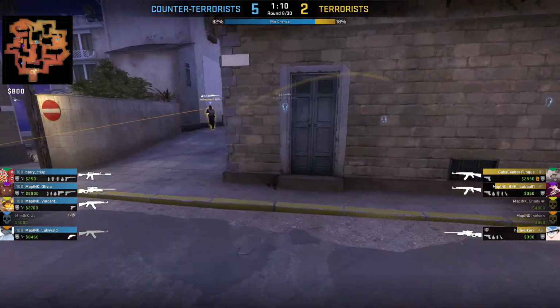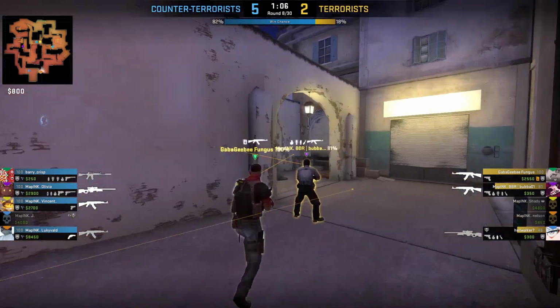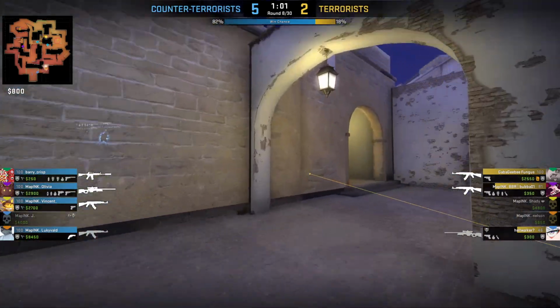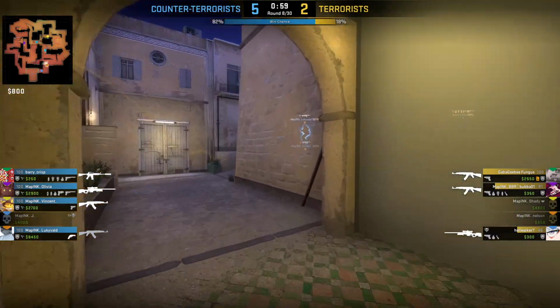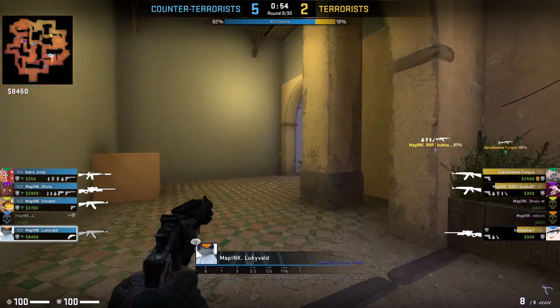Terrorists are currently rotating back. We see Hellwalker clearing, holding the behind, while Ryan and Bob are pushing a little bit up, very carefully. We have Lucky Ball just minding his own business, hopping a little bit closer, and this is gonna be.